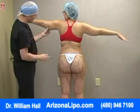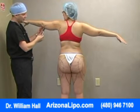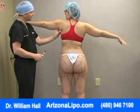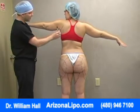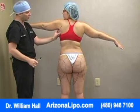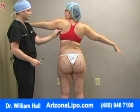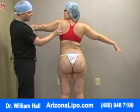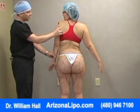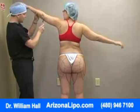And whenever I do arms, I usually make 2 incisions, one little tiny incision here and one right here. And I always include taking a little bit of this fat. This really bothers women. It's not so bad when it's right here, but if you have fat on your arm right here, you almost always have a little bit of fat, what we call the armpit fat, or the posterior axillary fat pad. So that becomes magnified when you put your arm down to the side, and it kind of sticks out right there in clothing. So we like to feather that down a little bit as well.